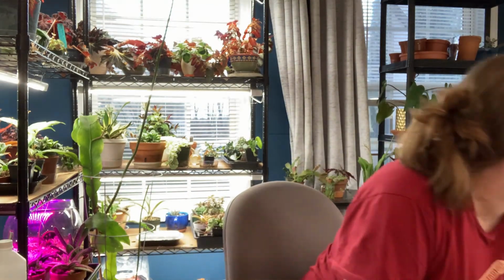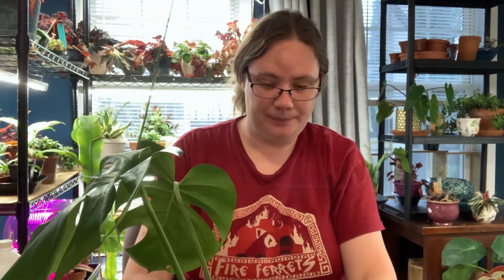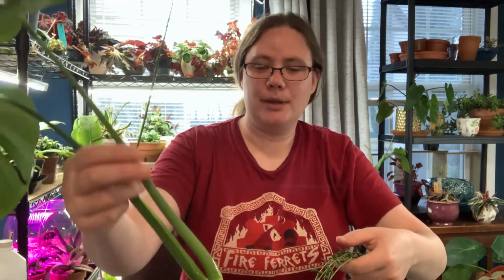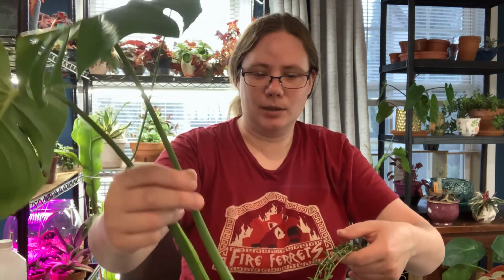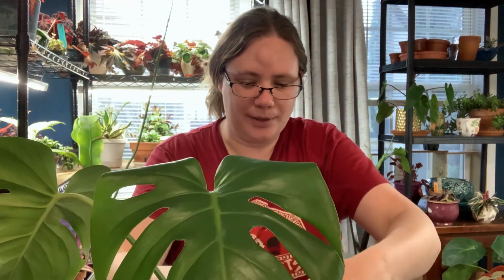This is what I get for having stuff all over the place. My friend wanted a Monstera, and so I decided I would just, oh yeah, doing well. I just cut a piece off of the big plant that I have and it is currently growing a root. So definitely not big enough to give to her yet, but it's doing well.